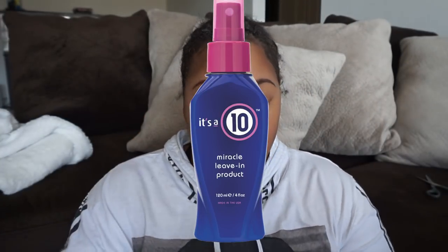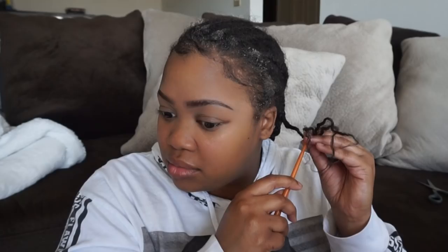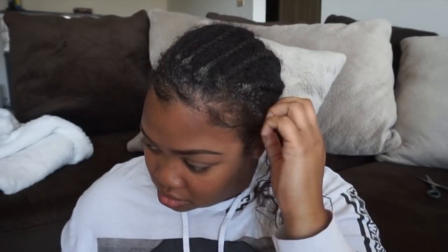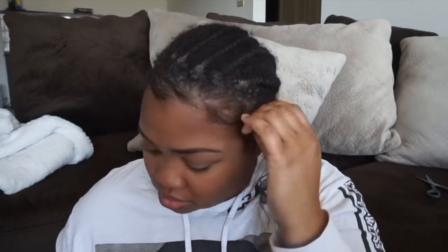I'm going to use the Miracle Leave-In Conditioner and some water. I don't want my hair to be too wet because it's not good to be combing hair while it's wet. I don't need a lot of it because it's very potent and it helps to detangle. It's just gel, so it's just gonna loosen up.